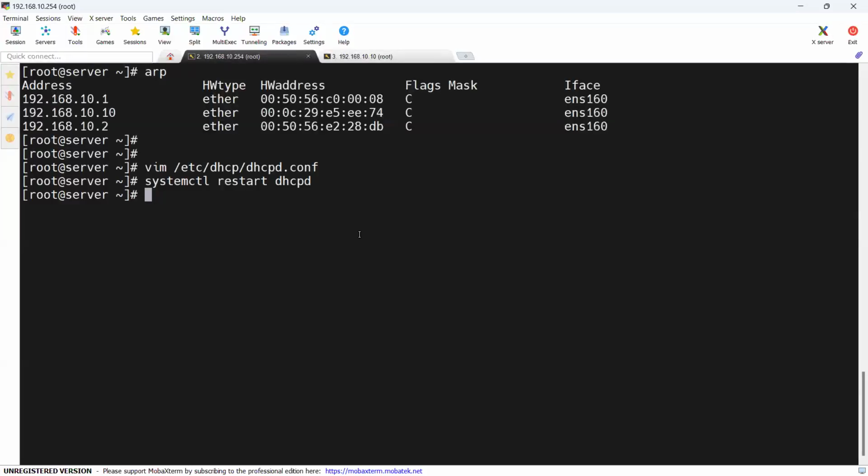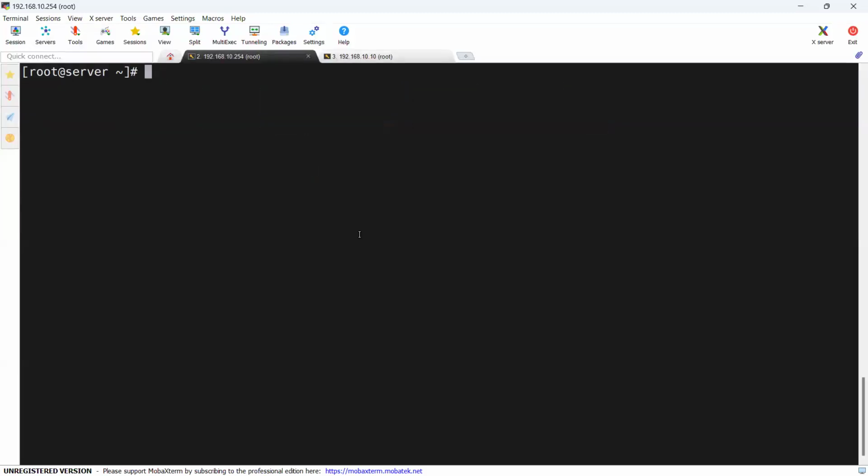Why do we need to configure a DHCP server in the real environment? Generally, when more systems are running in the network, it is highly impossible to assign each system's IP address manually. So what to do? Within the network, you will install and configure a DHCP server. Then that server automatically generates IP addresses for client systems. Then all systems will communicate within the network. This is called DHCP.